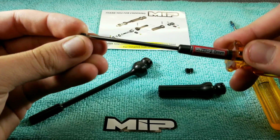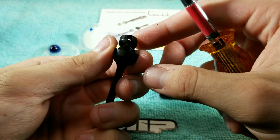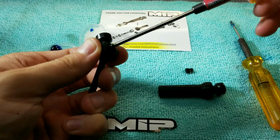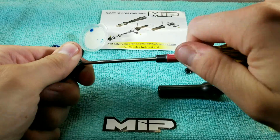Step 4. Apply conservative amount of thread lock to set screw. Locate threaded portion of coupler and screw down on the flat spot. Apply ample amount of force till it's secure and you're ready to rock.